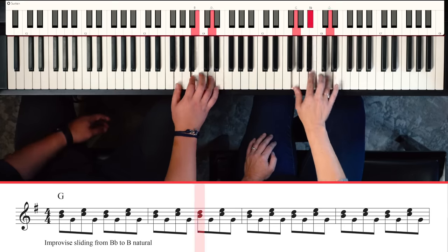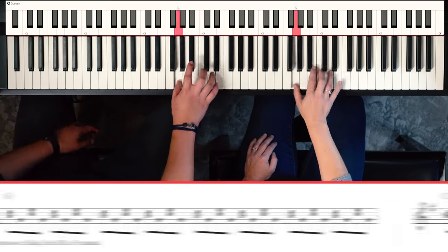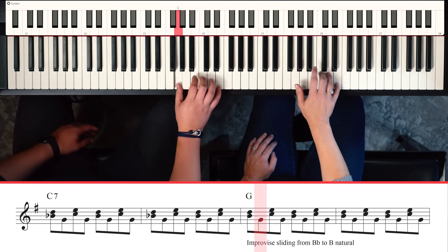For the C, you can't really do that, so you're going to stay on that B flat. But then on the G, you can slide back in.